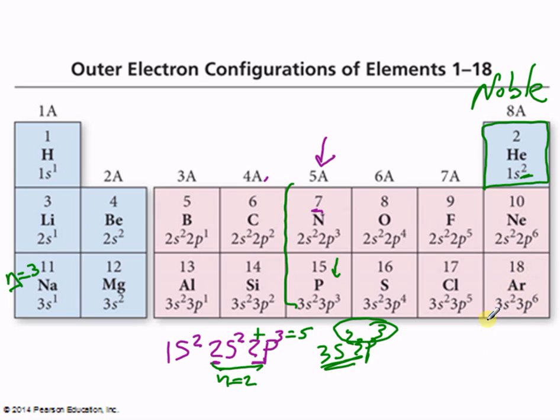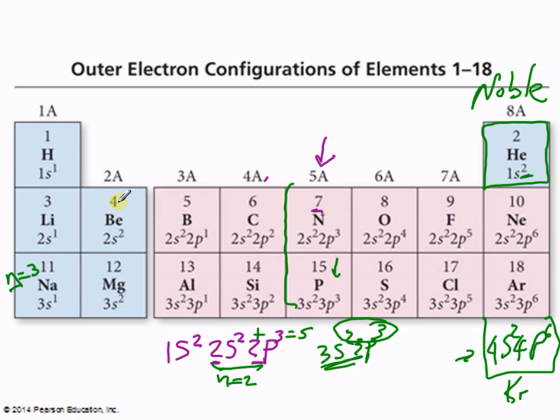So if we think about what would be the next element here that would have the same behavior, you are talking about something that has 4s2, 4p6. That would be the 8 electrons in the highest orbital, n equal 4. And when you look at the periodic table, you are talking here about krypton, which is the next noble gas in the column here. And you can do the same thing for all of the other ones, right?